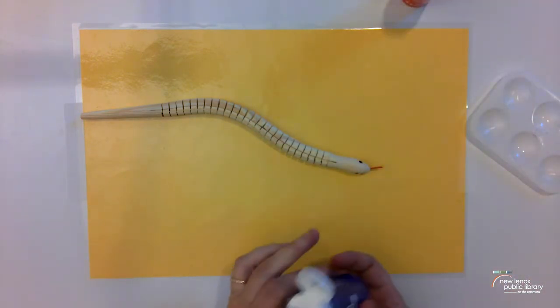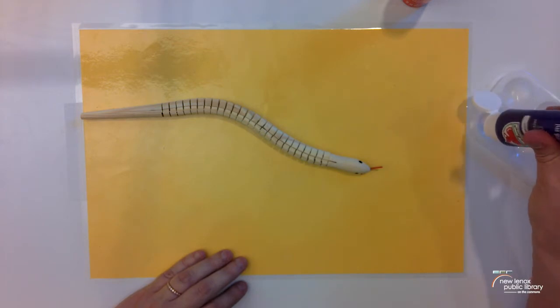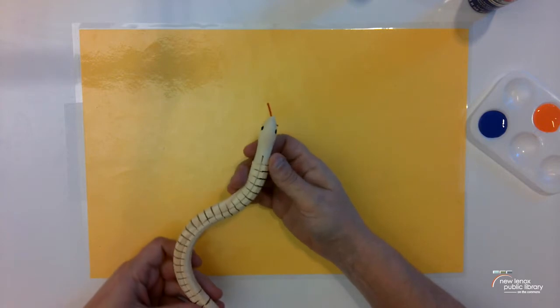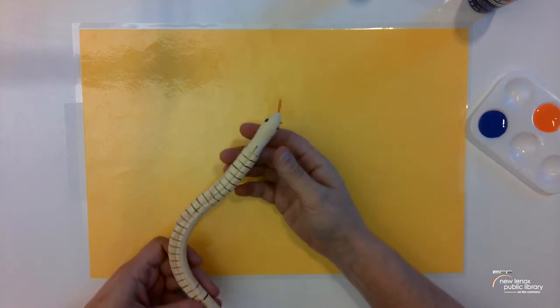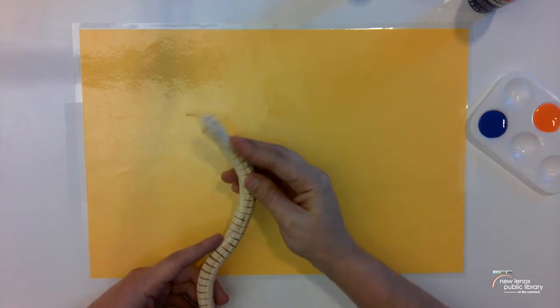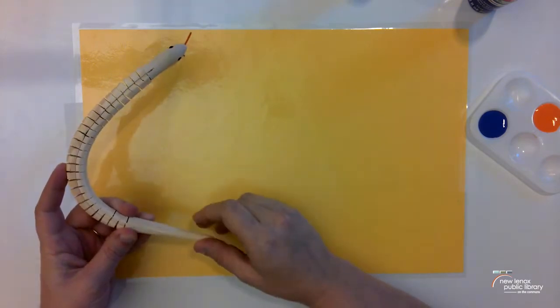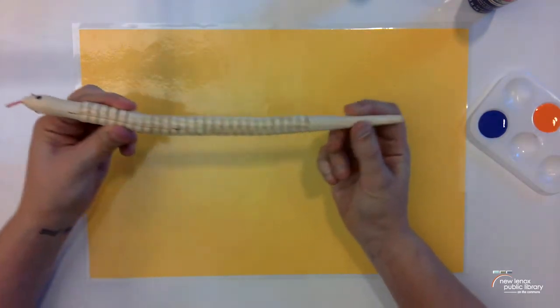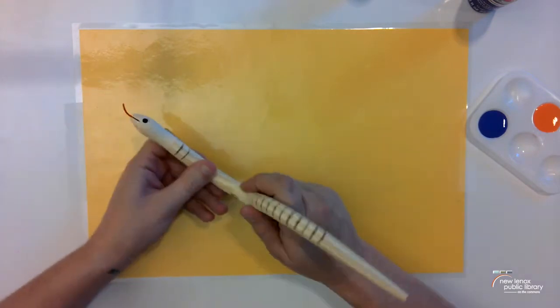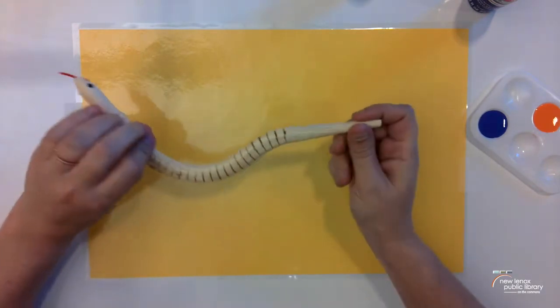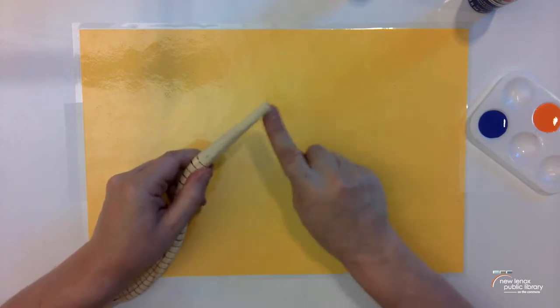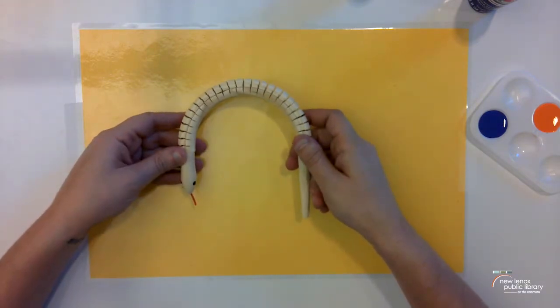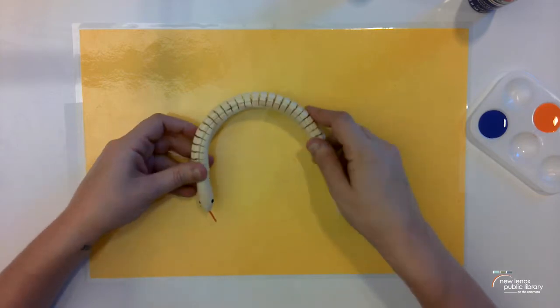So I'm going to go ahead and put some paint. The paint dries pretty fast on wood. So I'm actually just going to go ahead and work from the top of the snake down to the bottom because I think it will dry as I go along. So I'll be able to hold different parts of it while I'm painting other parts. So I think it'll make it a little bit more simple that way. We're going to try it out.